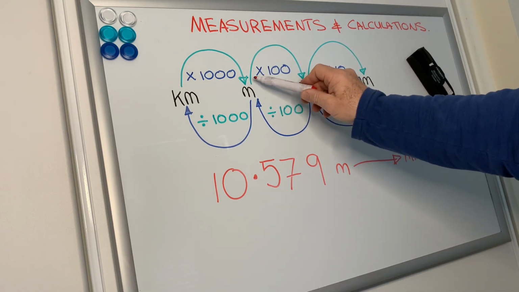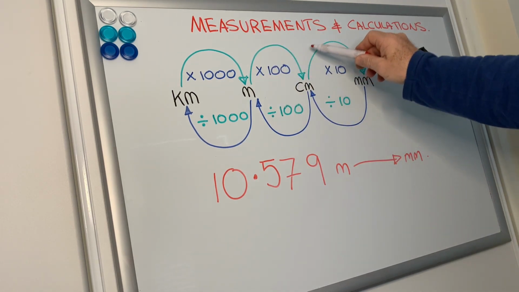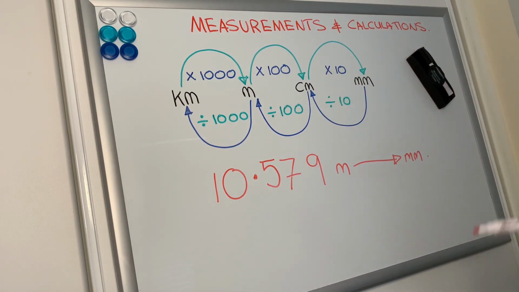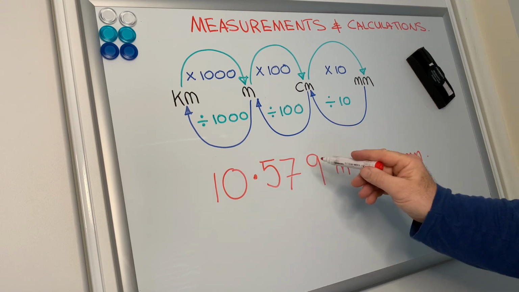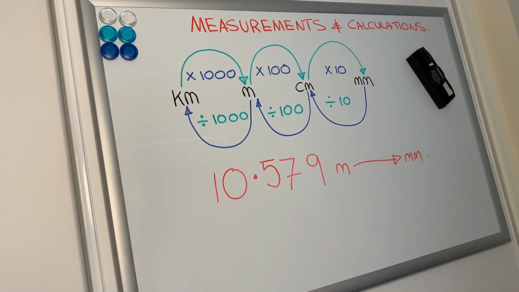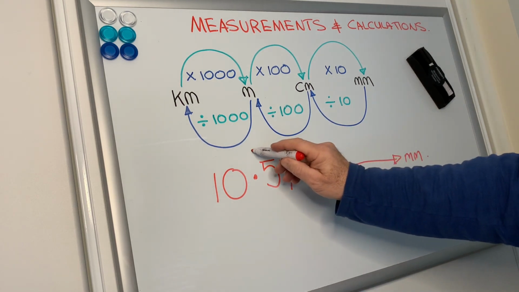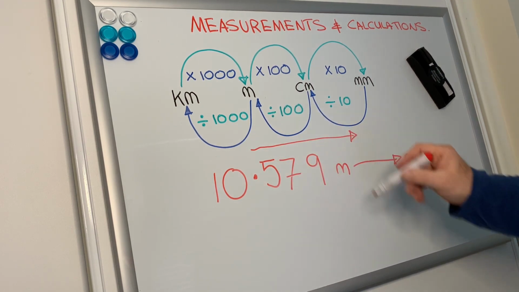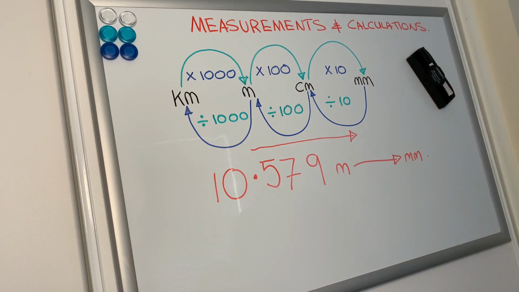So we were at meters, we're going to multiply by 100, and we're going to multiply by another 10, which is actually multiplying by 1000. So in this instance, again, we're multiplying by 1000, so we're multiplying by a larger value. So naturally that decimal point is going to move to the right. That's just another way of thinking of it, so that the value must get larger, if you want to think of it like that. That's just another way of looking at it, if you like.